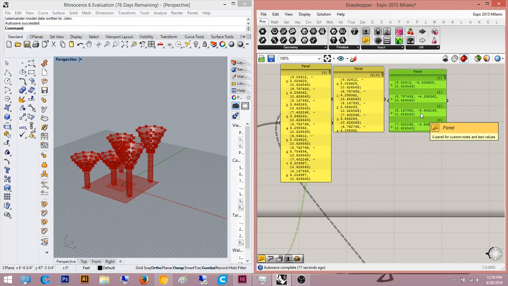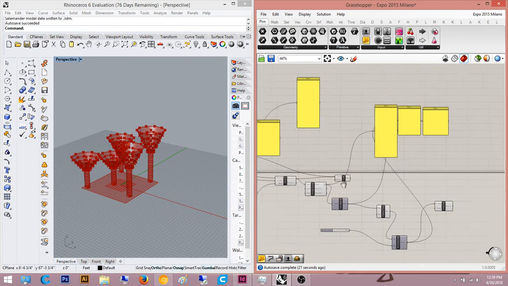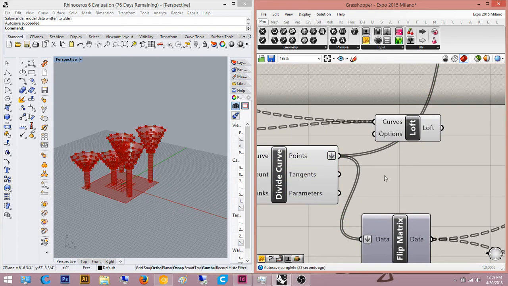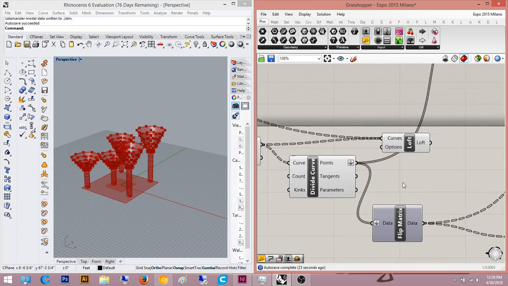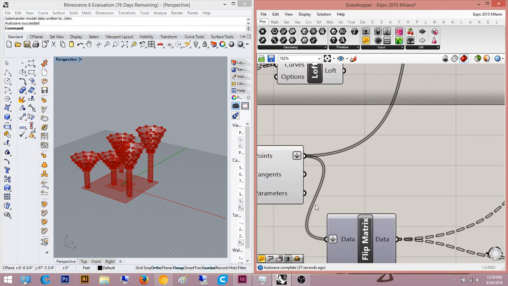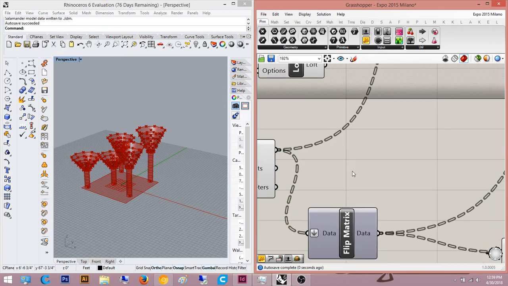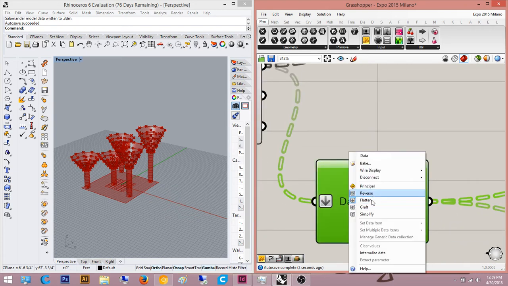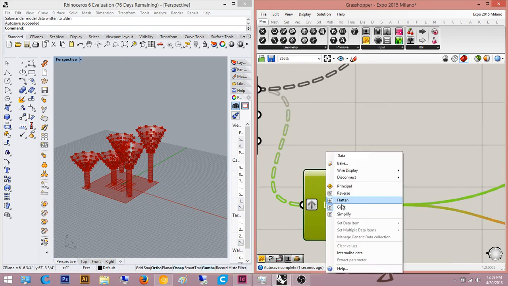So maybe let me try, if I have this divide curve, and I have this flip matrix, I'm thinking this is flattened. At a certain point, I don't think this, let me unflatten this. If I graph that, okay, that just errored.